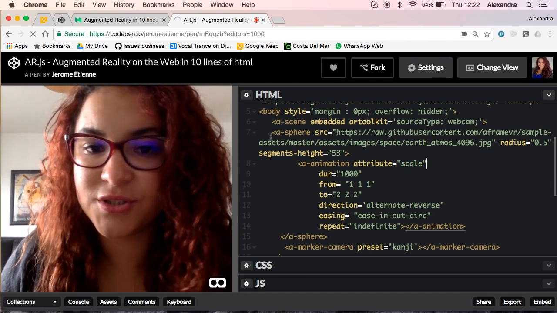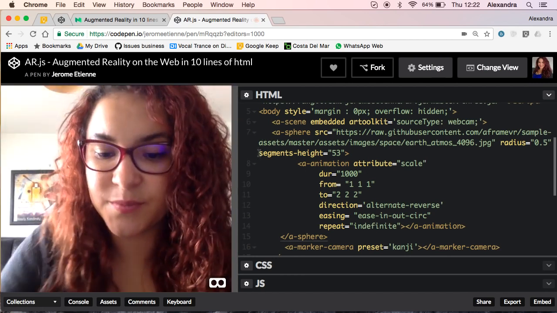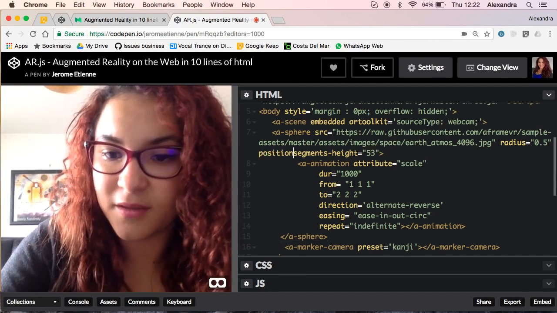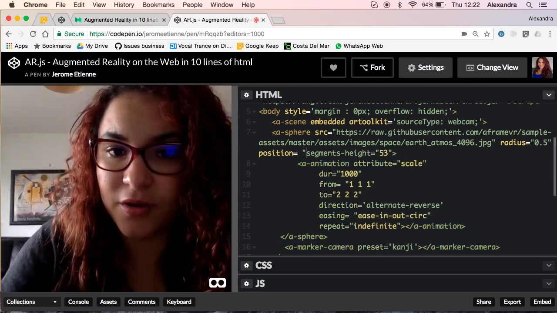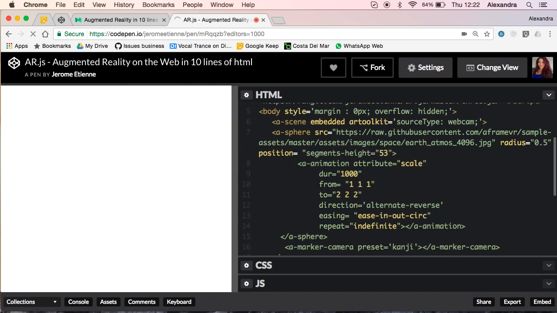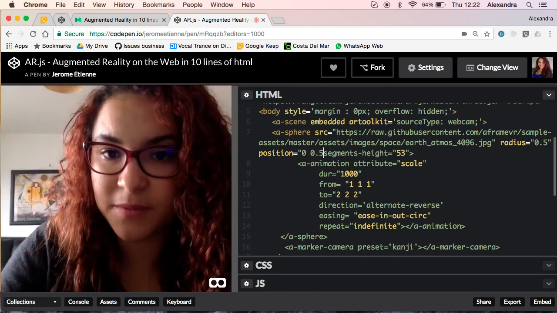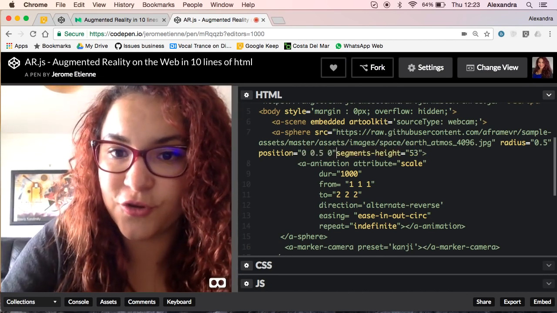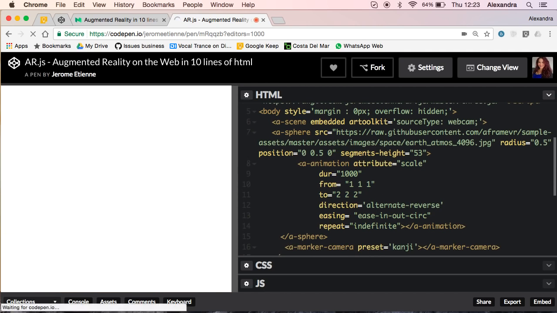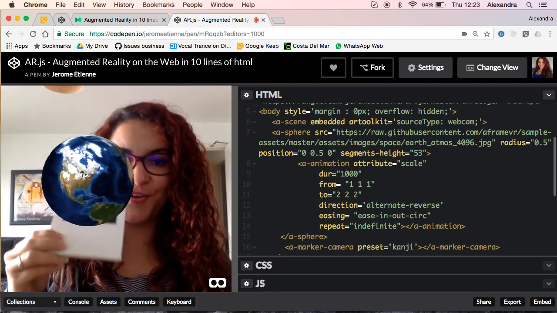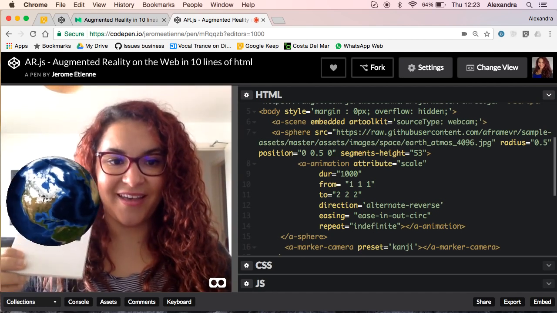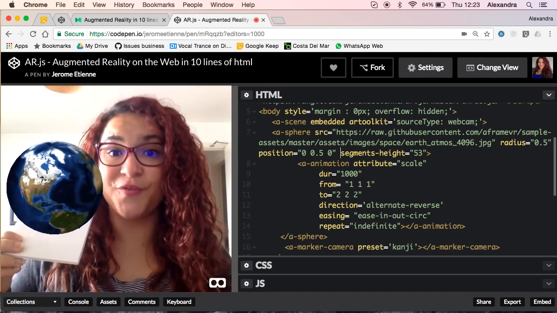And we're going to change the position, as I explained before, to the position of the marker so it can be displayed on top of it and not go through it. It's loading. And there you go. It's smaller and it's displayed on top of the marker instead.